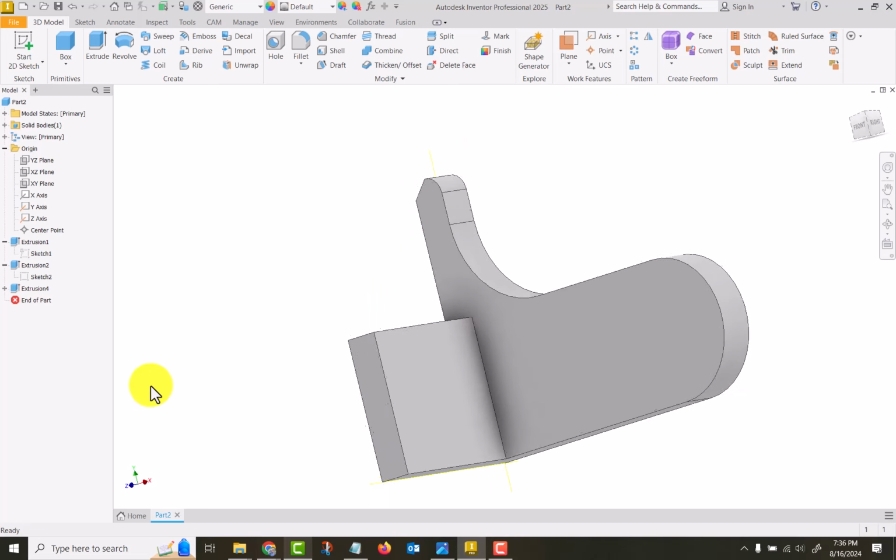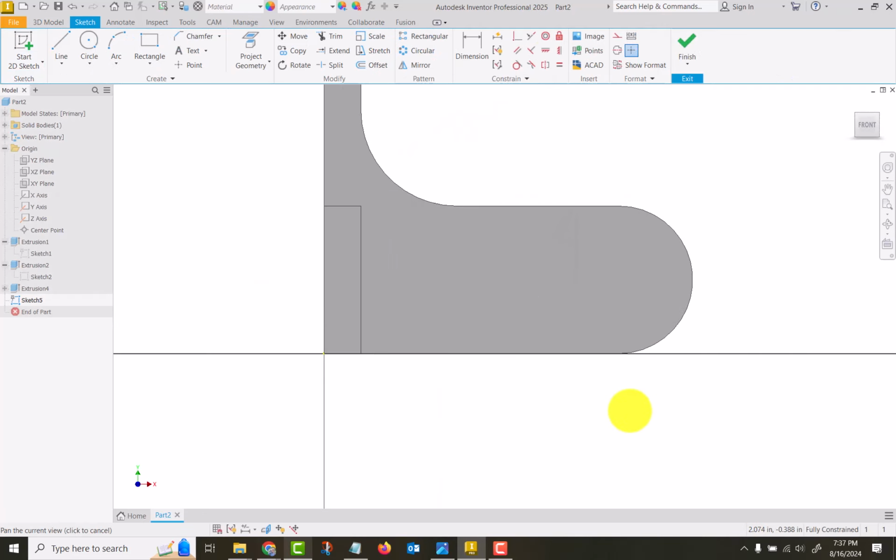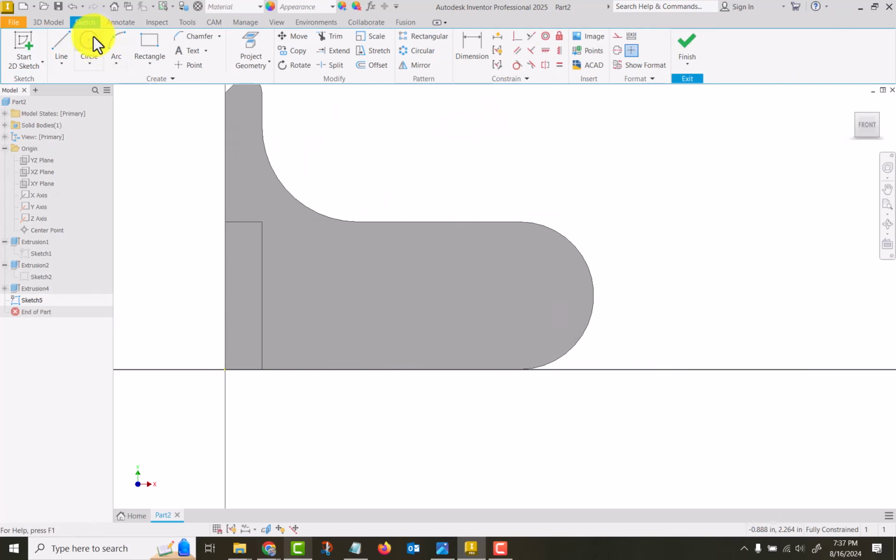All right. Now, if I want to put some holes in this, we'll cover the hole command next week. Let's just do another sketch here. And I'm going to do a circle, and I want it to be concentric with this circle. So I can highlight that to get it to highlight, and then go straight to there and get the green dot, and that tells me it's concentric. And now I can give it a size. And you'll have to watch, are you dealing with diameter or radius, okay, when you're dealing with these.